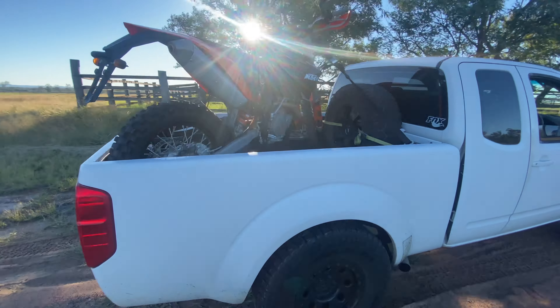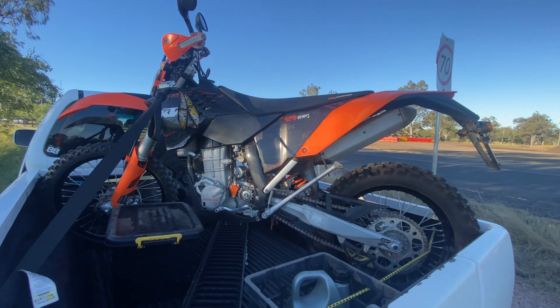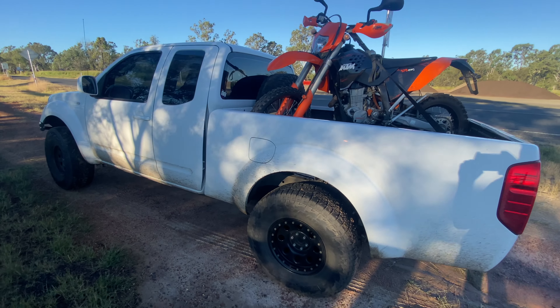I just picked the bike up — pretty stoked on it. It's in really good nick for its age, pretty stoked with it actually. Turns out the guy that had it was just using it as a pub runner, pretty much just burning up the street to his local pub on it. Pretty cool, so yeah — score for me. Let the fun begin.